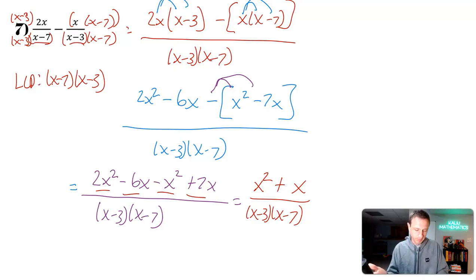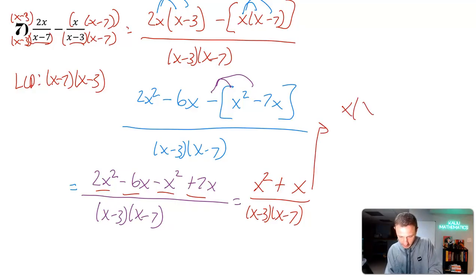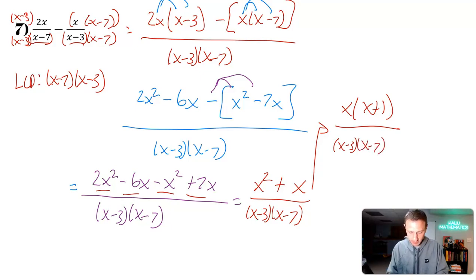And there are some books, like if you're doing homework problems or looking at another textbook, some books will call this an answer, but we can also factor out an x from the top. I'm going to factor out an x, so that's x plus 1. And it's probably a good idea to get in the habit of doing that because there could be some sort of simplification that can be made. But in this case, there isn't. It's just x times x plus 1 over x minus 3 times x minus 7. No simplifications, but sometimes there would be a factor that can cancel out. But there's nothing here in this case.